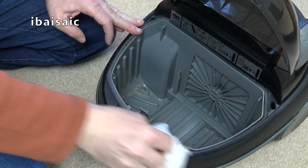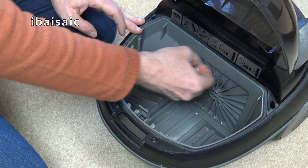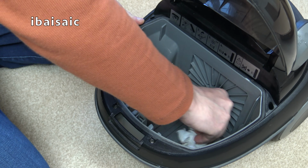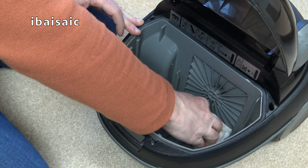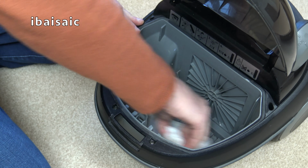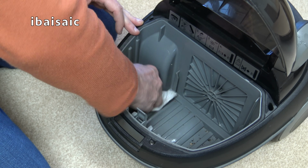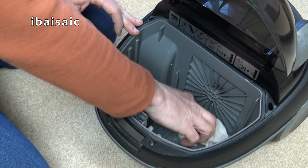Just give this a very brief wipe. It does smell a bit. Not looking forward to turning this on. Some bits are stuck on here. They wouldn't allow me to suck them out because they're sort of stuck. So I'll loosen them with this surface wipe, and then when that's dried, I should be able to get rid of the loose bits using the other vacuum.